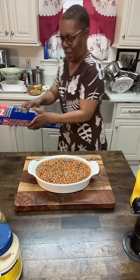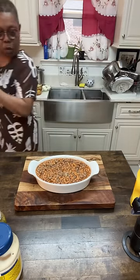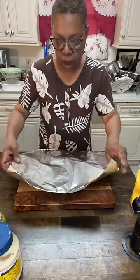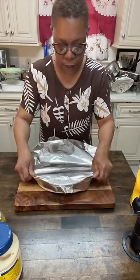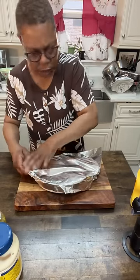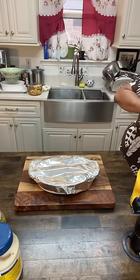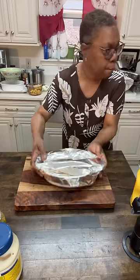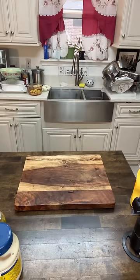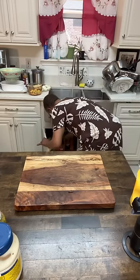I need to clean my hands. All right. In the oven. See how quick? Let me wash my hands real quick, y'all. Turn that grill off right there. Yeah, I'll turn it off. All right. I'm just washing my hands.